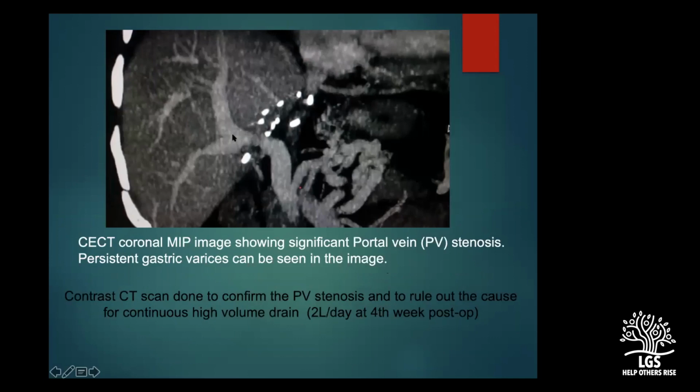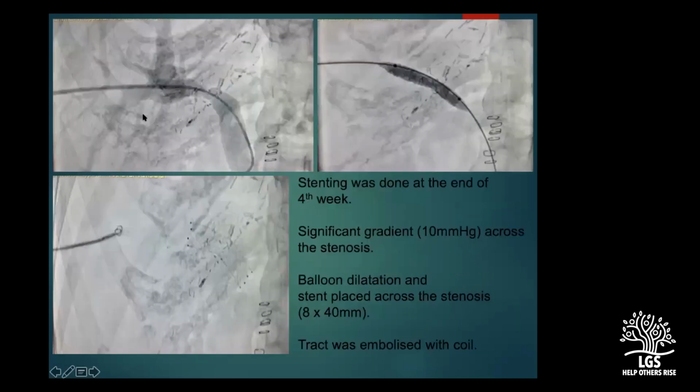And again, the treatment is very simple. With a percutaneous approach, we puncture the portal vein. As long as there is no ascites, we don't have to really worry much about the complications. If there is ascites, that's when it makes our life a little difficult because of the risk of bleeding. But again, the risk of bleeding from the portal vein puncture is fairly minimal. So we can go in, we can puncture the portal vein, and we can use a balloon.